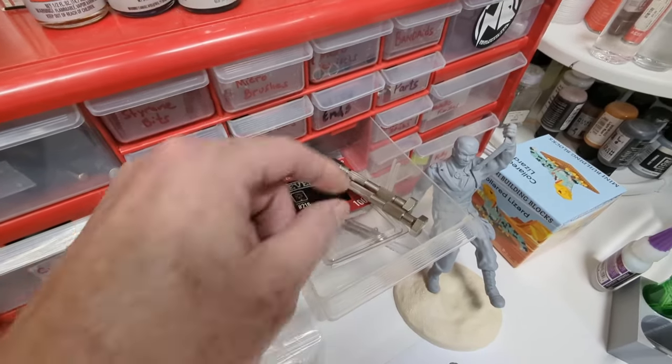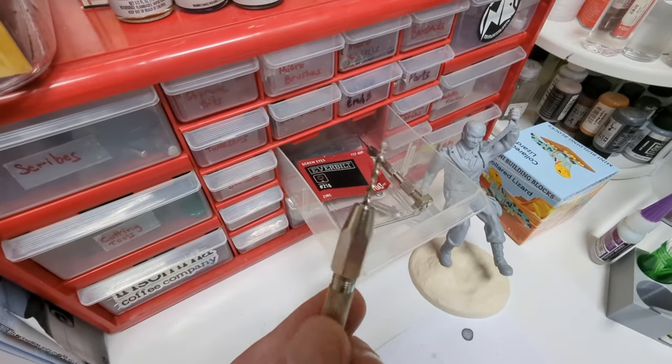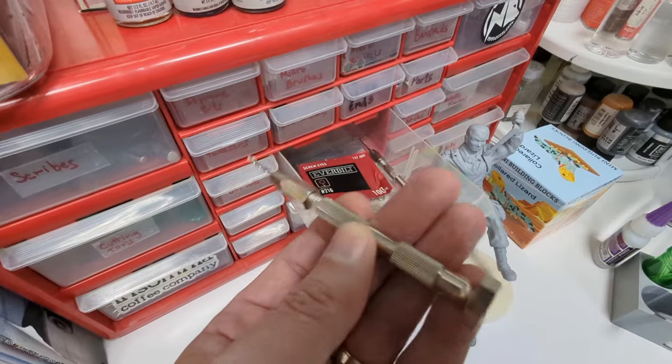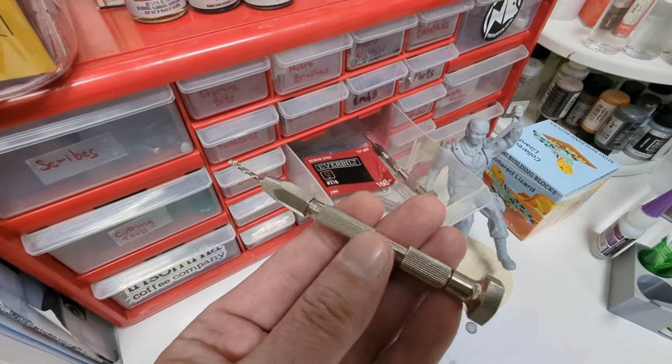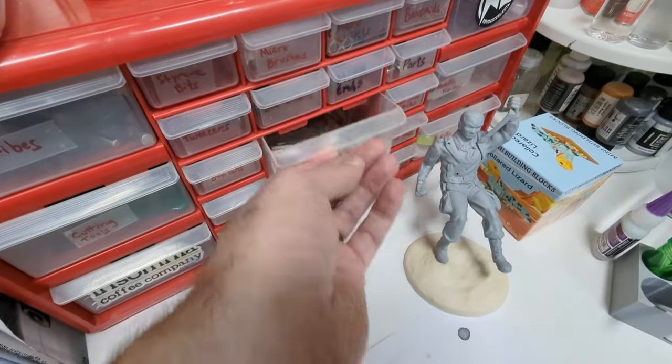Different types of drills. Sometimes I get so tired of having to swap out drill bits, because I have popular ones I use, so I just went ahead and purchased a couple of extra. Because when you go to a show, there's always somebody selling these things, right? So I bought a couple of pin vices and put my popular drill bits in there. My favorite ones in there.